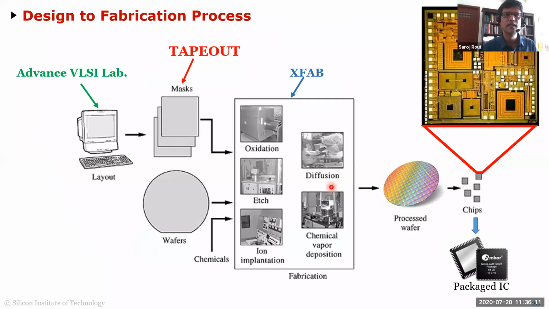Okay. So that's it. So this is the fabrication. So in the lab or in your course, you're going to design this circuit, send this mask to the fabrication house, XFAB, TSMC, or whatever it is. And they take these 8-inch or 6-inch, what's called wafers. They are basically silicon discs, nicely cut, thin silicon discs. They take a lot of chemicals and, essentially, they do the khichdi here. It's literally cooking it. And out comes this wafer with lots and lots of chips, depending on how big your chip is. Then they cut it, slice it, and package it, and that's it. Your IC is ready to be put in the device.